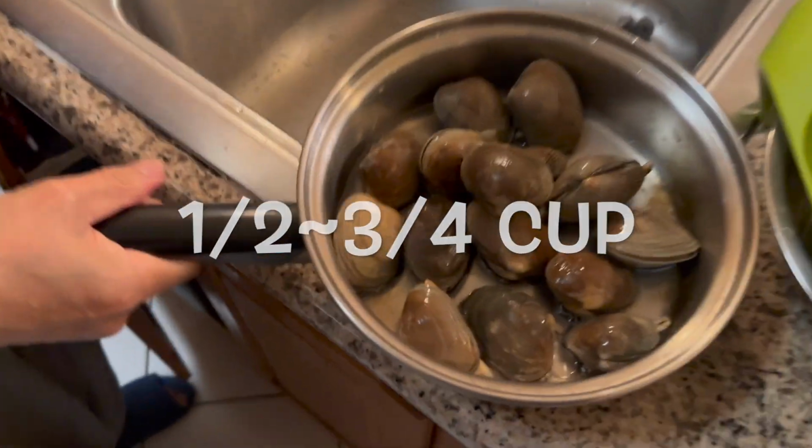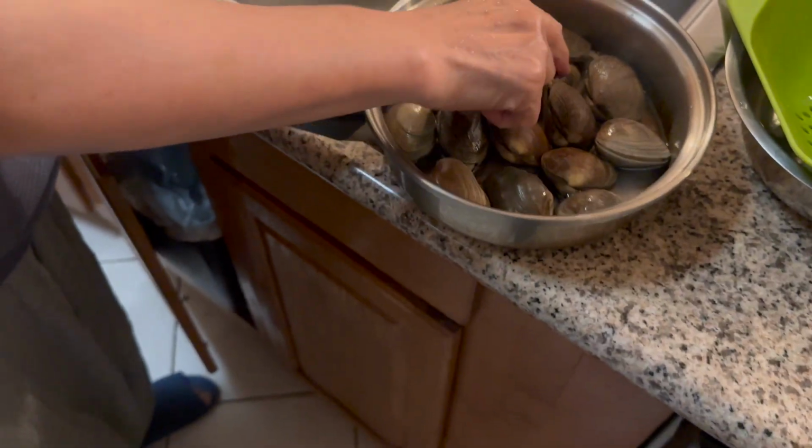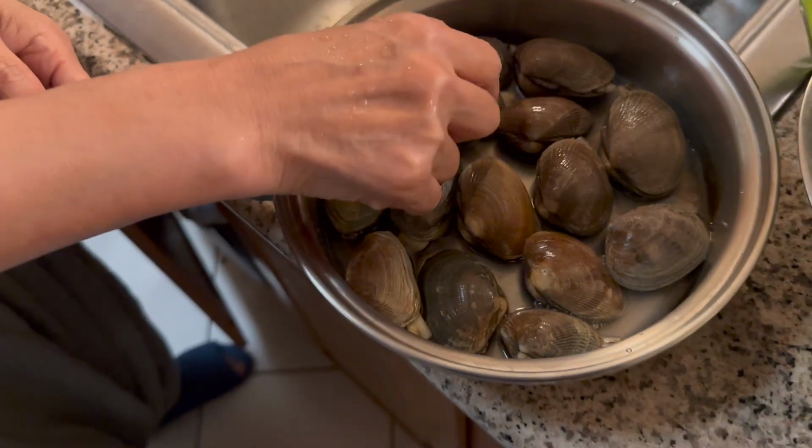So where do you get the clams? Clams? I think you can get them any place. I got that from the Nijiya Japanese grocery store, though, but Whole Foods or some fish store.